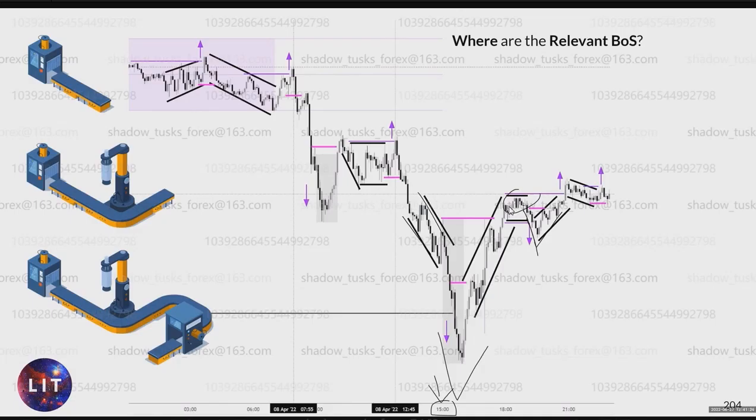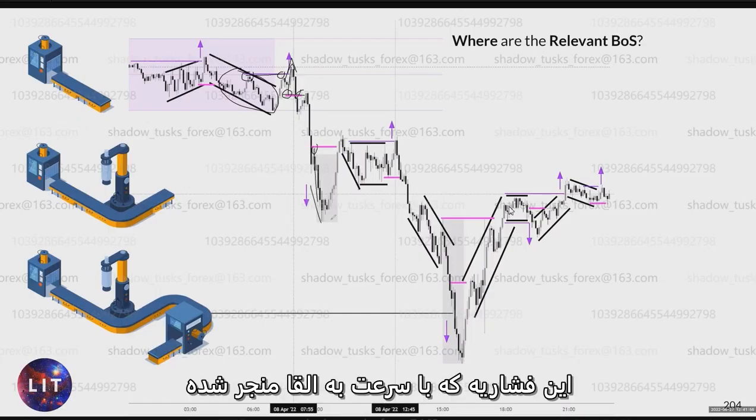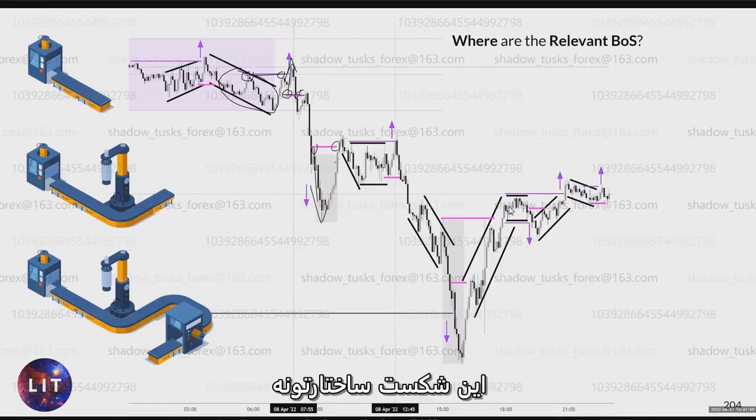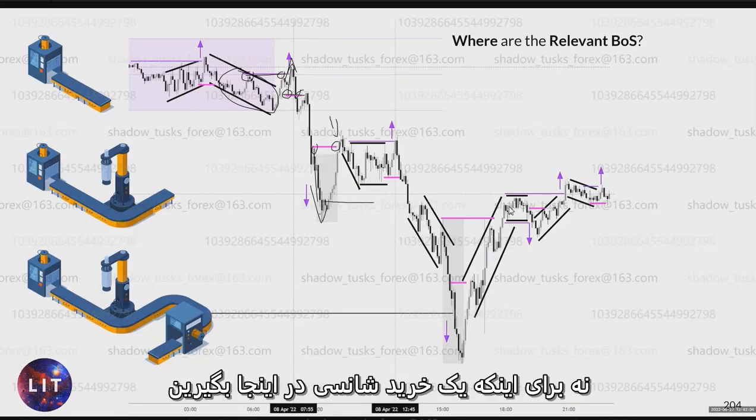Okay, perfectly fine. So where are the relevant break of structures? We already had it, right? So, inducement high of this channel. That's the push that led to it. Breaks here, perfect. Okay, next build-up. Where's the structure point? It even gives equal highs, faking it, getting induced. That's the push that led to the inducement. Here's a break of structure. That's the push that led to the inducement with speed. That's your break of structure again, right? Just for the inducement break of structure, right? Not for you taking a random buy in here.